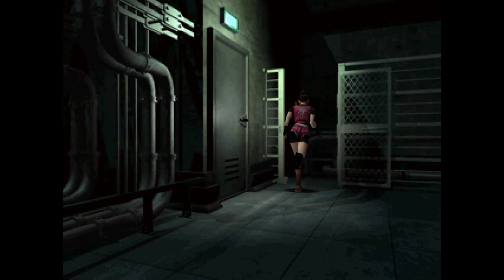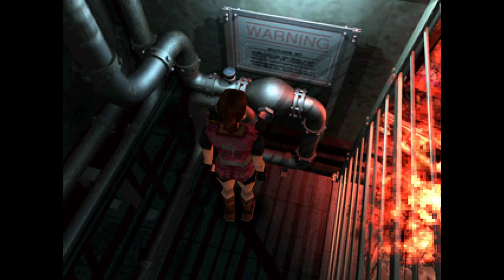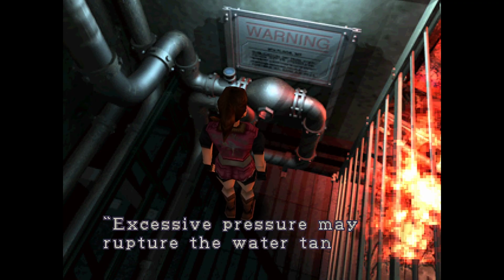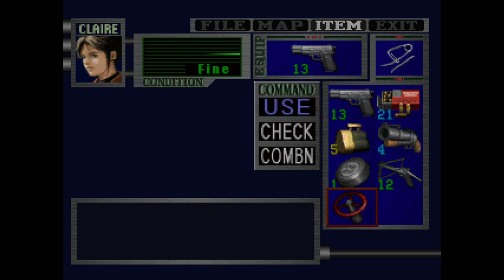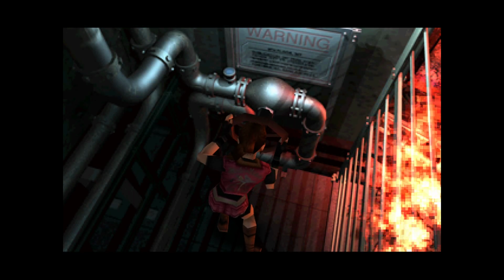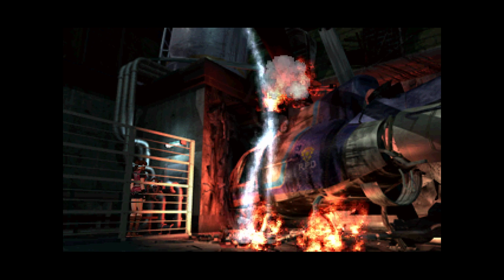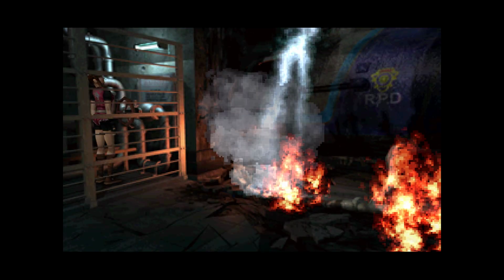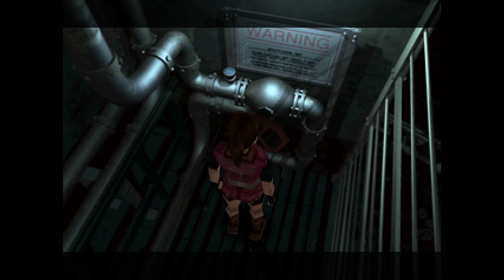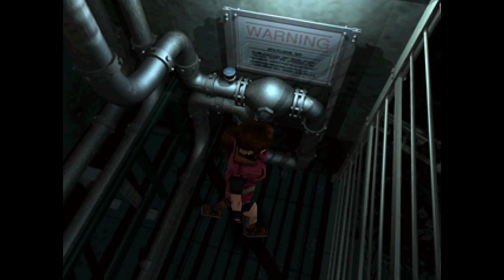Alright, let's say we use our newly acquired valve handle to rupture this tank and hope it somehow spills onto the fire. This is Resident Evil, so it should work. Nice. Oh, perfect. It fired out the side that it needed to so that it could put out the flames. Ah, video games. Ah, Resident Evil video games. Ah, we still have the valve handle in our inventory. We're going to use it again.